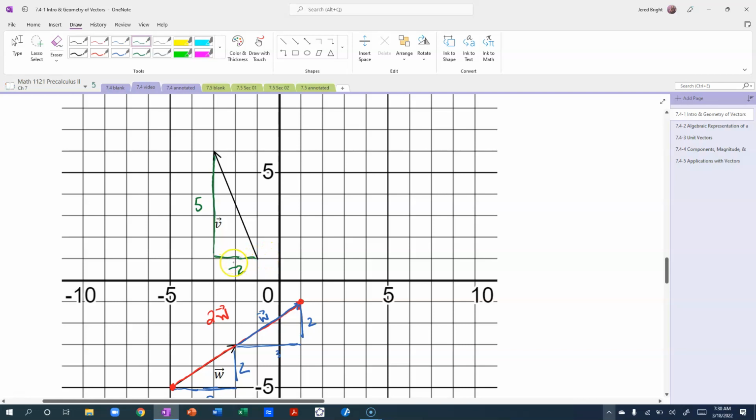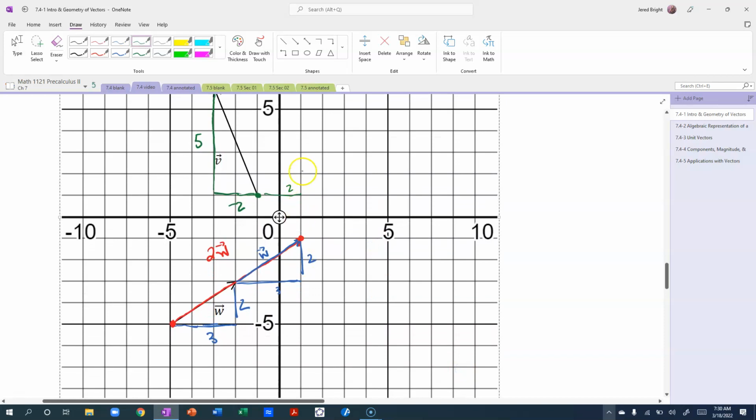So if I go 2 units to the left and then 5 up, I reverse those for negative v. So if I began here, I could go 2 units to the right, okay, so this would be 2 units to the right, and then down 5. And this is going to overlap with my drawing a little bit. So 2, 4, 5. Something like that. Okay, so this vector in green is going to be negative v. Okay, so that's all fine and well.